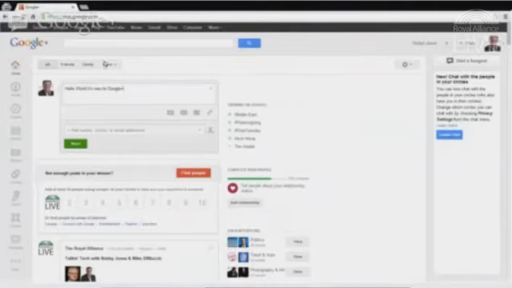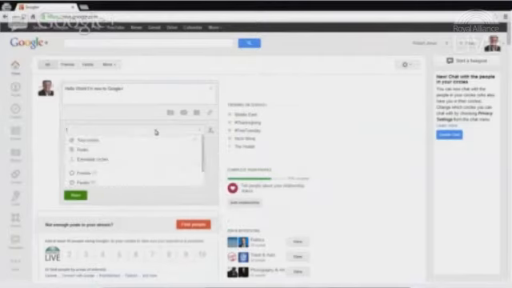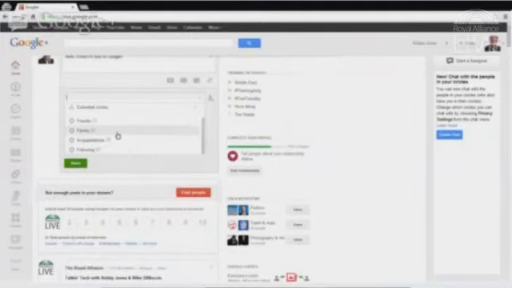But I only want to share it with a very select few of people. So say, for instance, I'm a Royal Diamond, and I've got 17 people who are diamonds underneath me. I only want to share to those 17 people. I don't want my whole organization to see it. So I'm going to come down here and click into Add Names, Circles, or Email Addresses. I'll click in there, and it's going to pop open this little window that has all my circles in it.